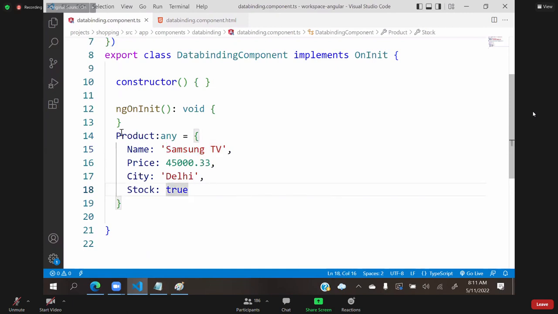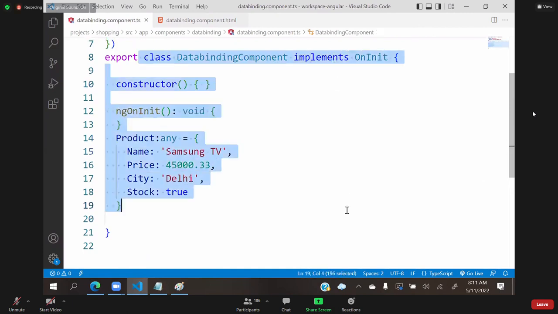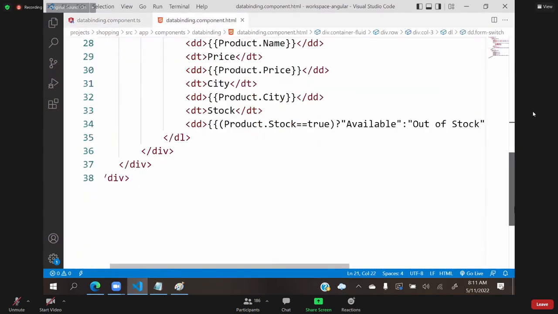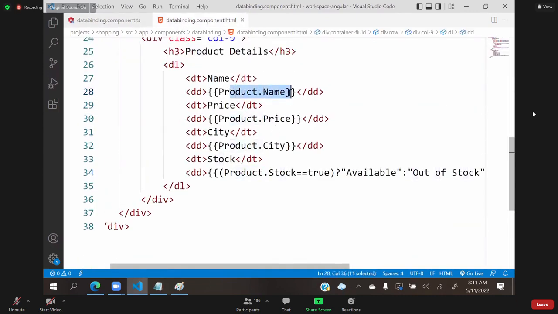Our controller is this file. This is the controller. Now, if you make any change, first it comes here. It will update that. After updating, it will display the new data in this location. Here, why am I not using property binding or attribute binding or interpolation? Because I just need to show the data inside the container.